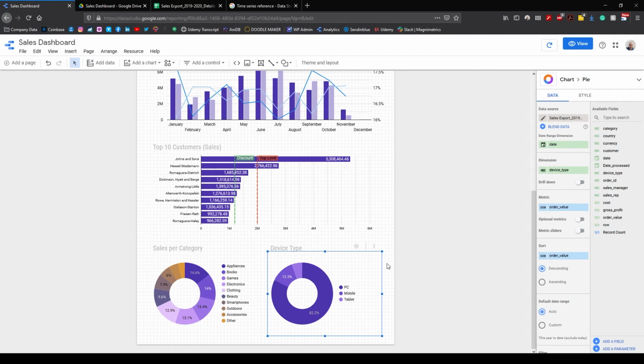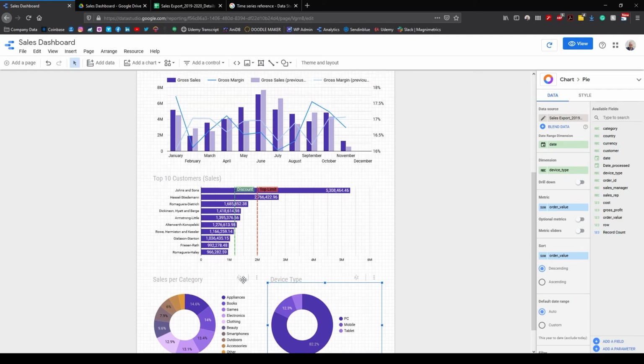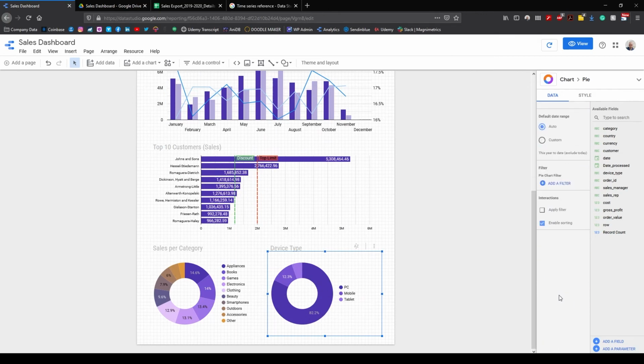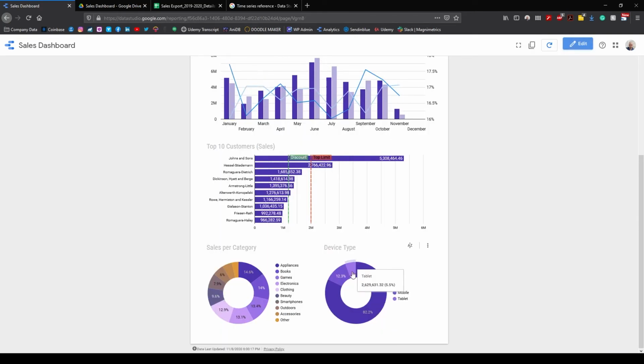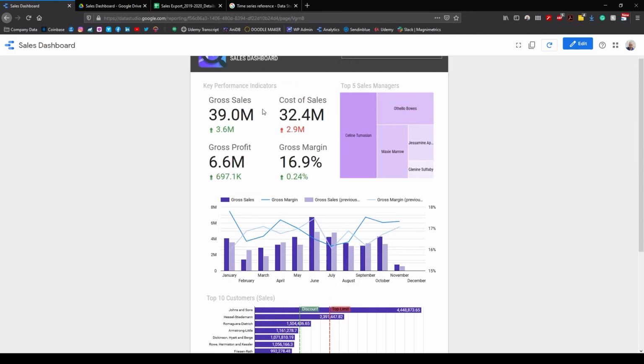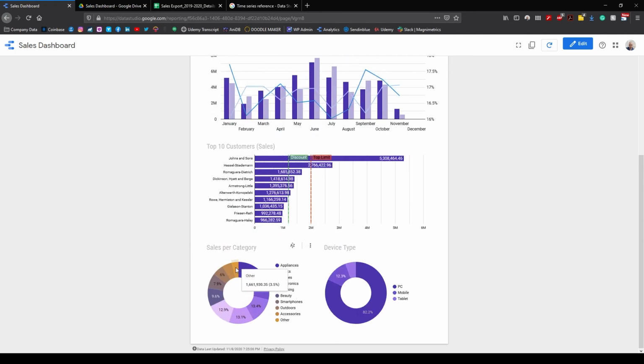That looks pretty good to me, but I also want to be able to filter all the other data based on categories and based on our device type. I'm just gonna go ahead and enable apply filter. That way, when we click on view, we can click on the different sections and it would apply this filter to all our other data. For the category, because it gets a bit smaller here and there are quite a lot, I don't want those to be clickable. It's gonna be harder, especially if people are looking at it on a mobile device.